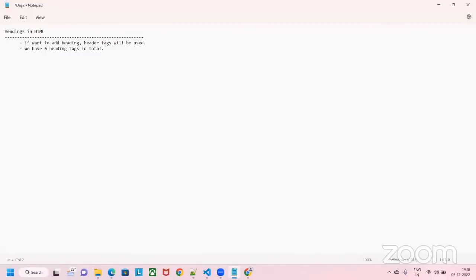And it ranges from H1 to H6. Correct. And then which is the smallest one or the most important one? Yes, H1 is the small... sorry, I just wrote H1. H6 is the smallest one.